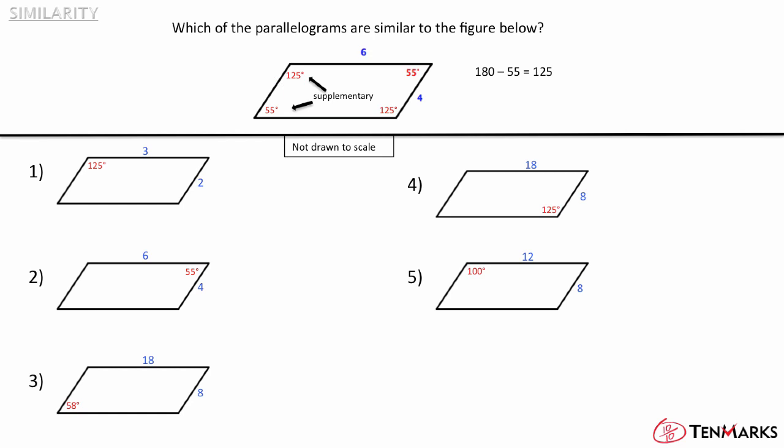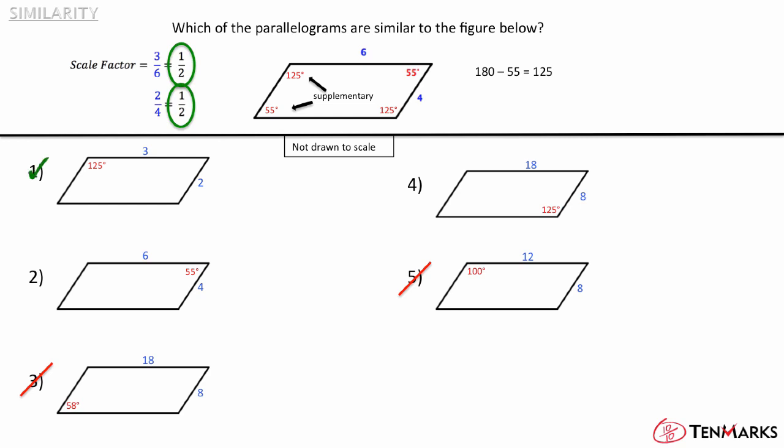Looking at the answers, you can cross off any whose corresponding angles do not match that of the figure. So you can cross off number 3 and number 5. Now test the side lengths and make sure that all the side lengths are proportional. For answer number 1, test the scale factors for corresponding sides. They are both 1/2. Since parallelograms have congruent opposite sides, it means all the sides between the two figures will be proportional. So answer number 1 is similar.